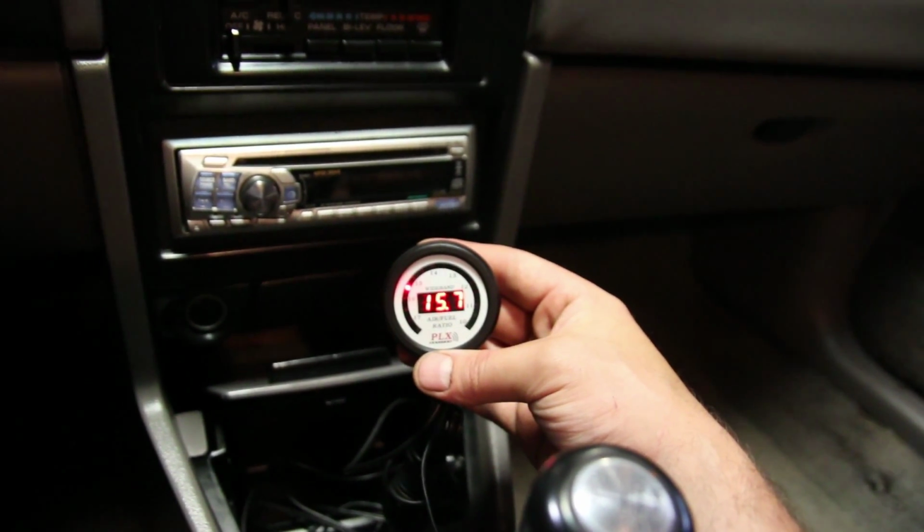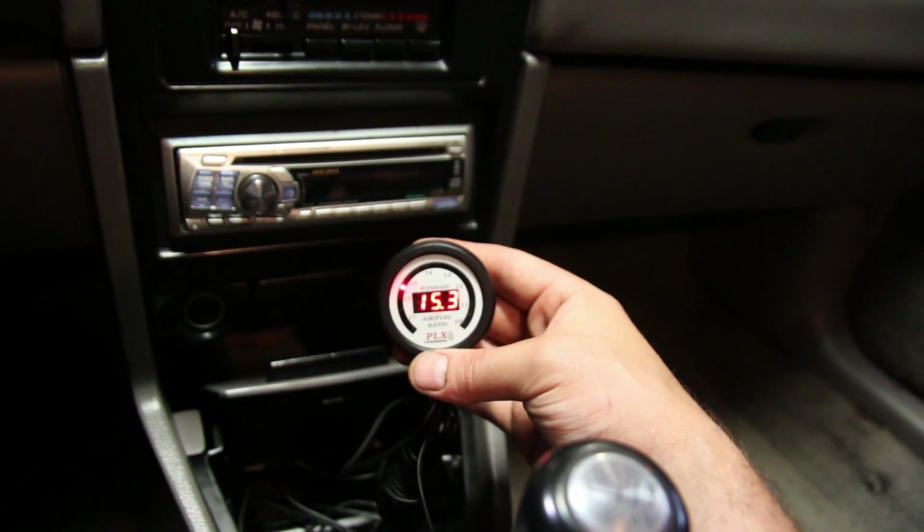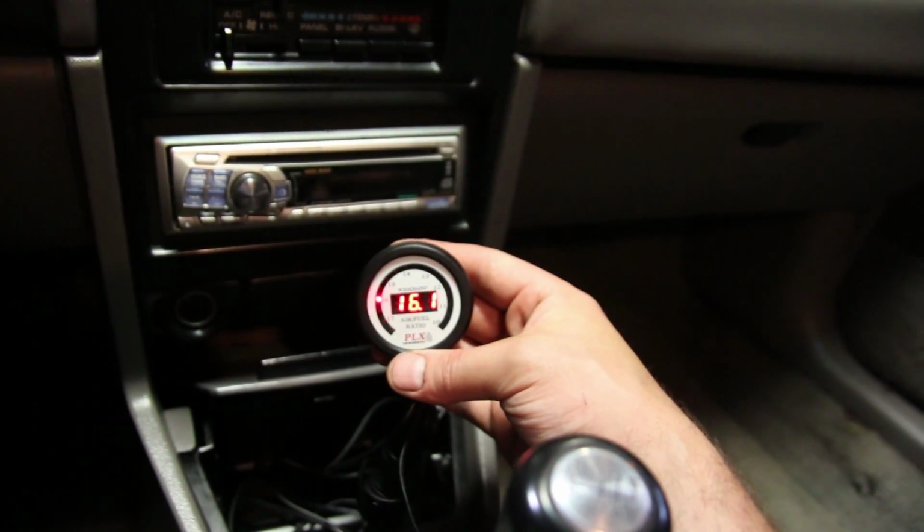So here we are in the car, looking good. Alright, we'll catch you guys again. Gonna do the suspension next.